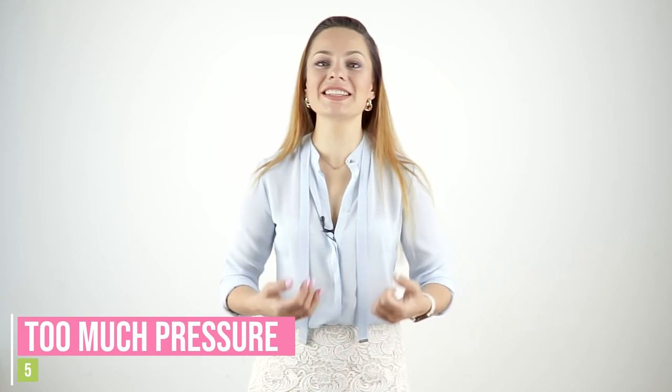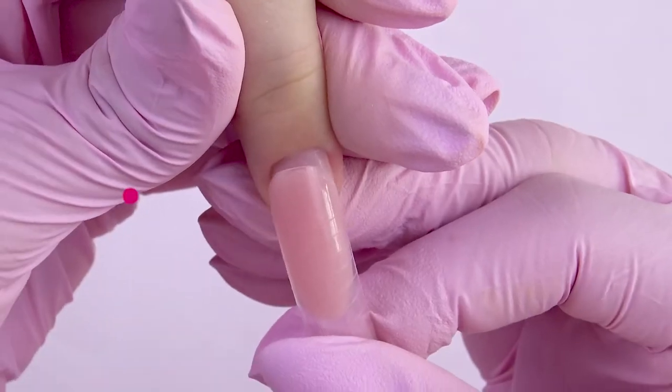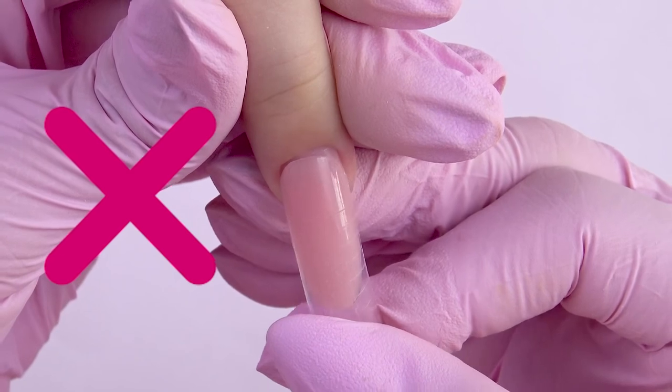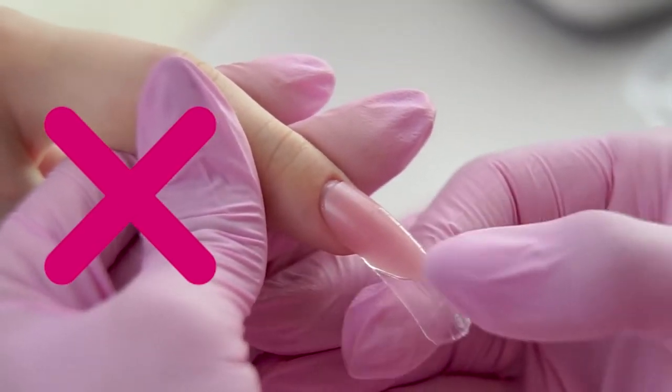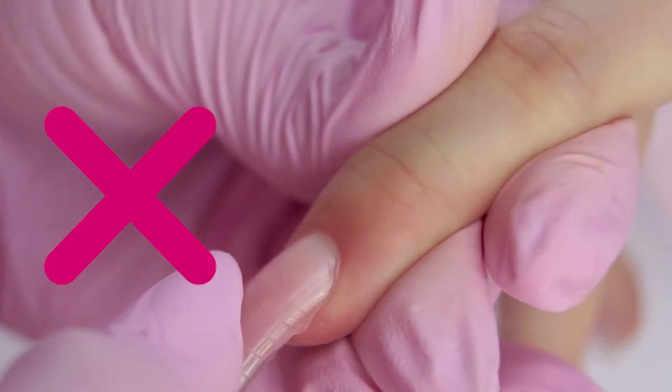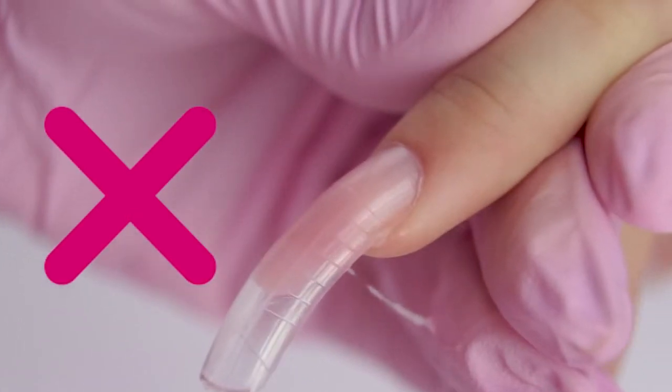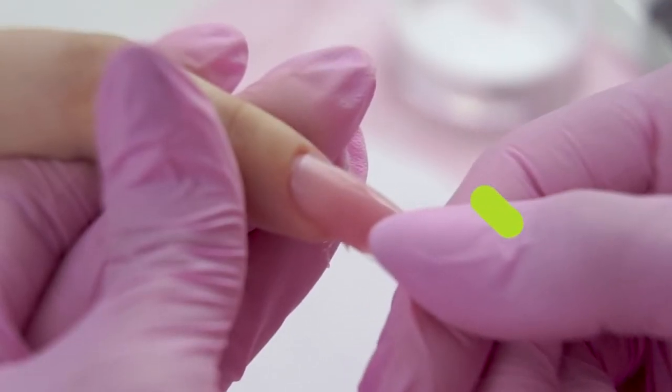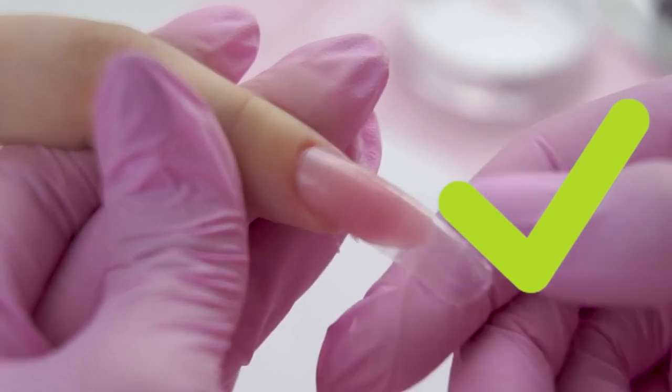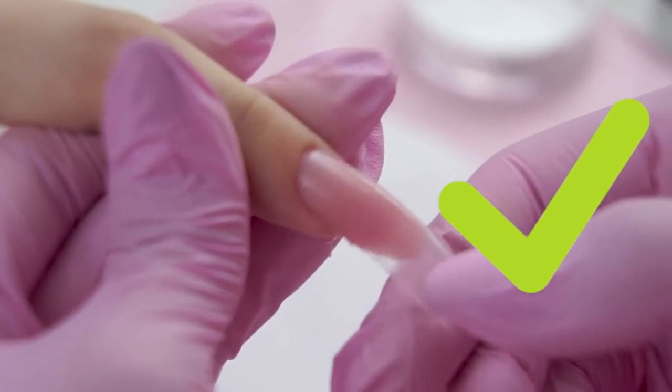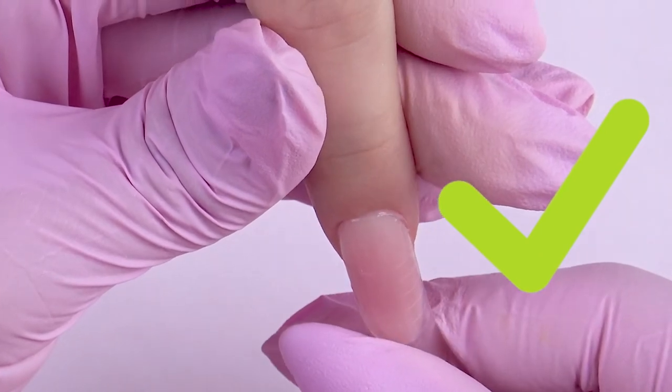The fifth problem is too much pressure. It often happens when the form was not chosen correctly. The nail tech tries to press the form to the nail too hard. Solid material breaks immediately when it's thin. Applying it to the nail plate, watch that the dual form does not go aside. Don't make a mistake and avoid pushing the form too hard. We need to set the form carefully, without pressing it too hard, to spread the material well around the cuticle and on the sides.